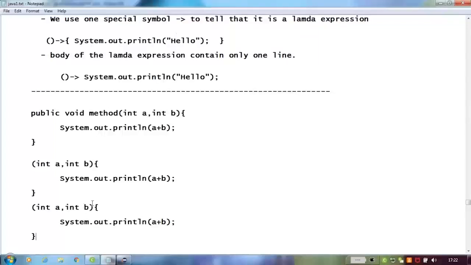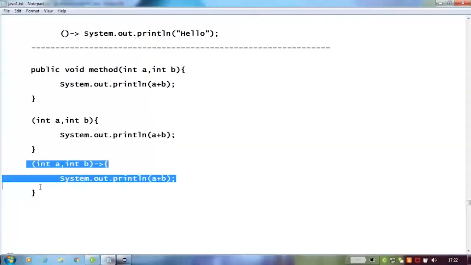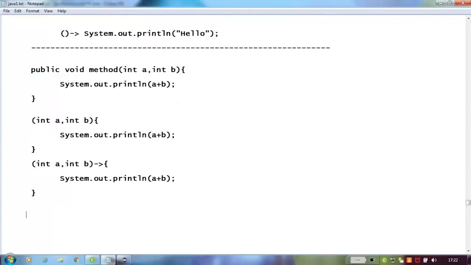What is the symbol? This symbol. Next, I'm just showing the update, how I'm moving one by one. Next, if you have only one statement in the lambda expression, then this curly brace is not required.